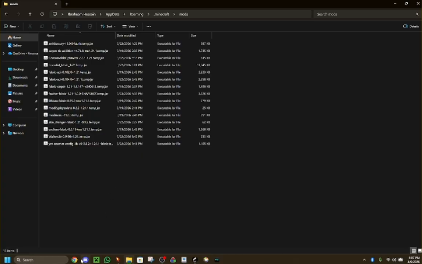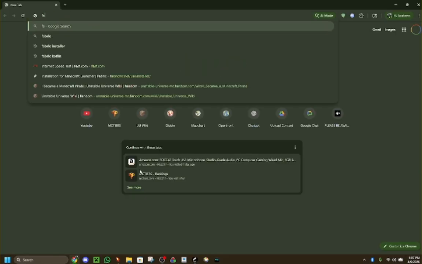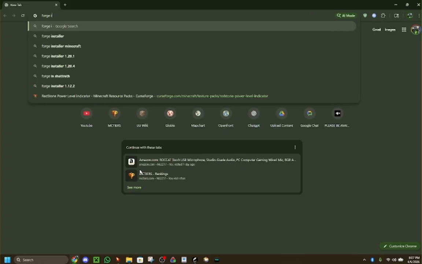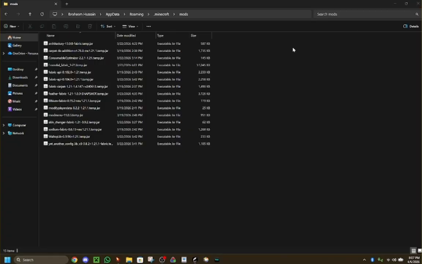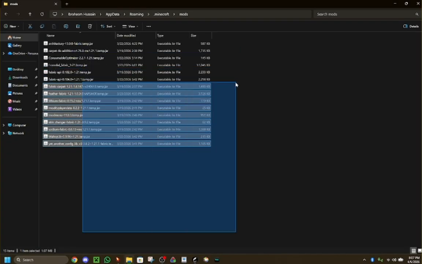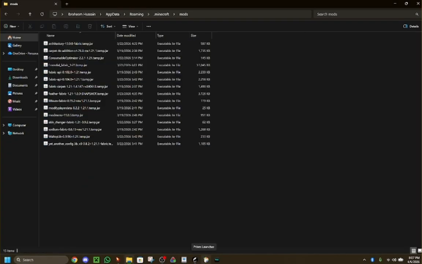You can, by the way, if you get other installations, like you can just search Forge installer and it'll show up, right? So that you can put those same ones in here, but I just suggest using Prism Launcher if you're really wanting to get Forge, and I'll talk about that later in a different video, maybe one day.